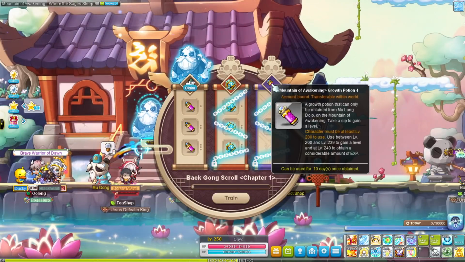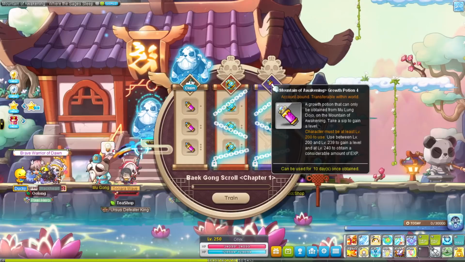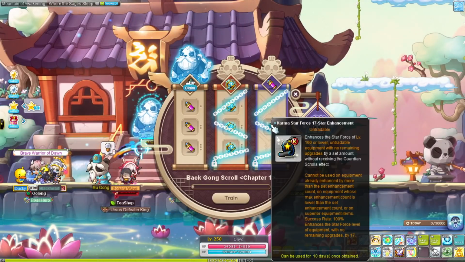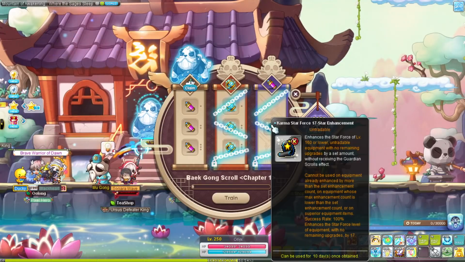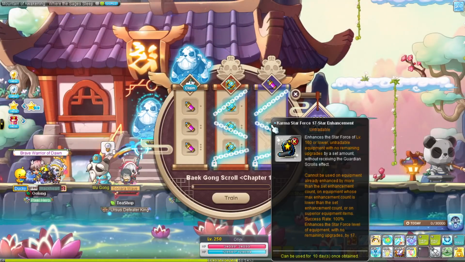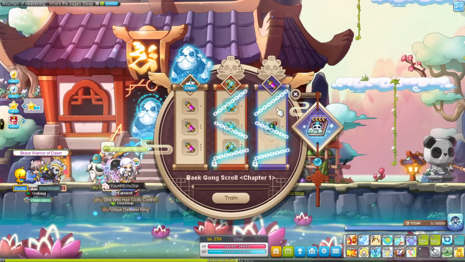And then for Gong, you get the 4th growth potion for completing the intro, and then the 17-star Star Force enhancement scroll, which can be used on items level 160 or lower. So just keep that in mind, okay? You can't use this on your arcanes.